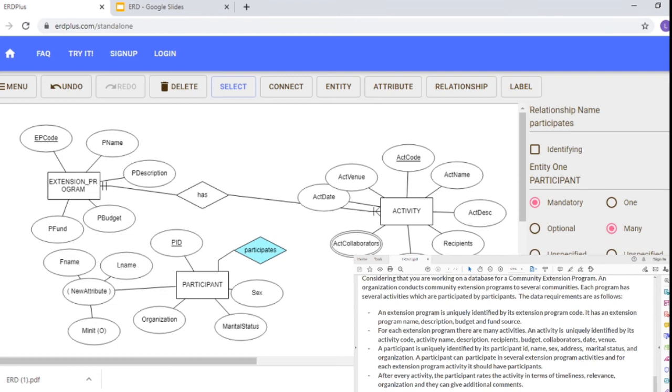And on the other side, an activity should have participant. So we have here mandatory, and one activity could have many participants.